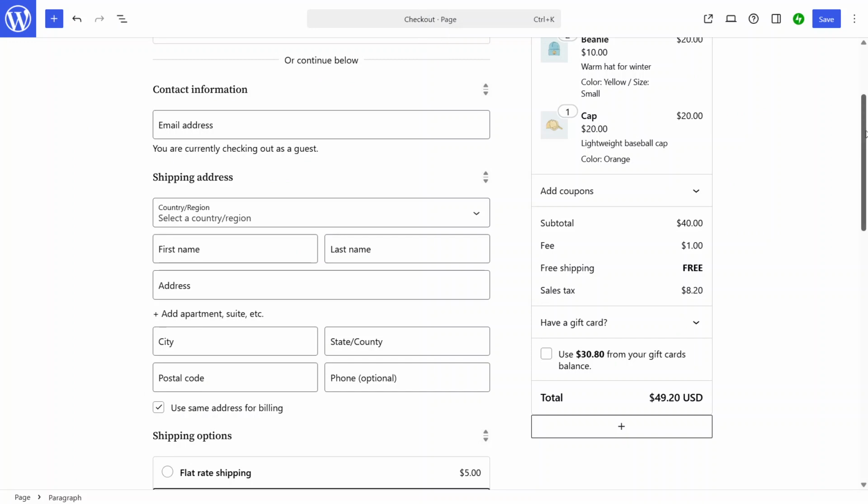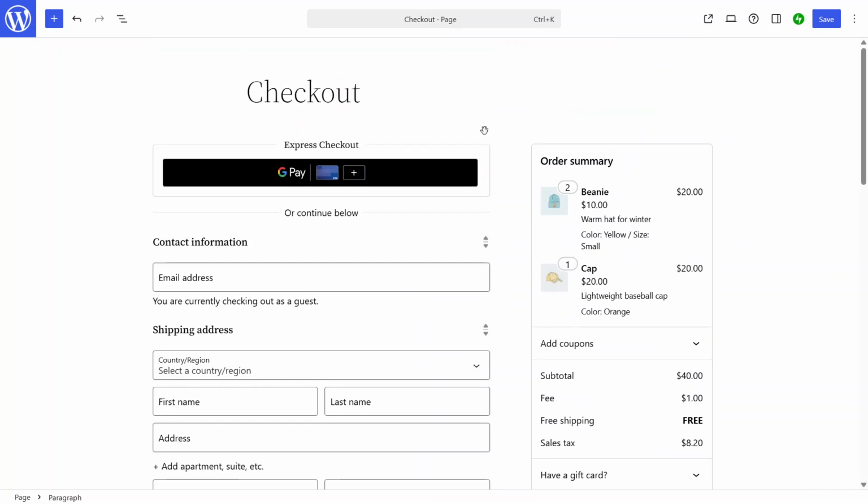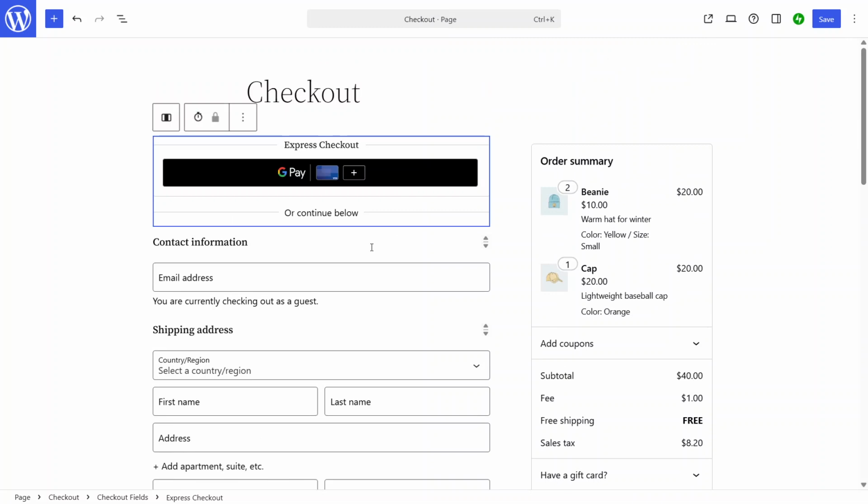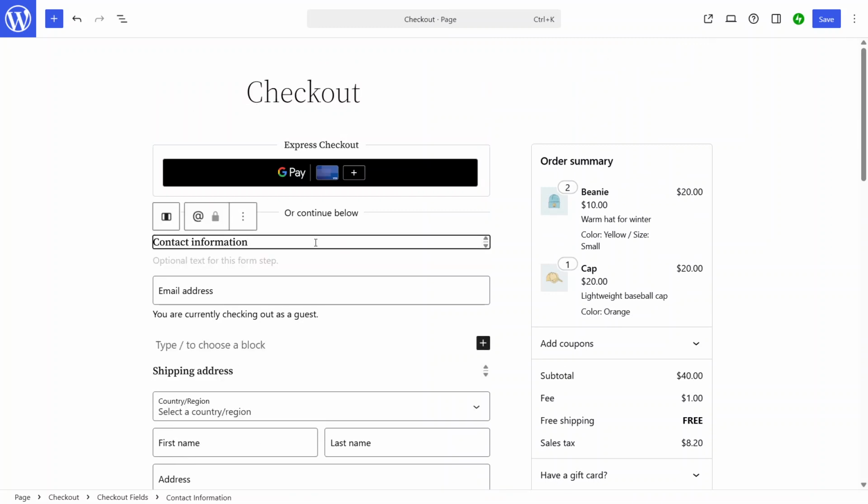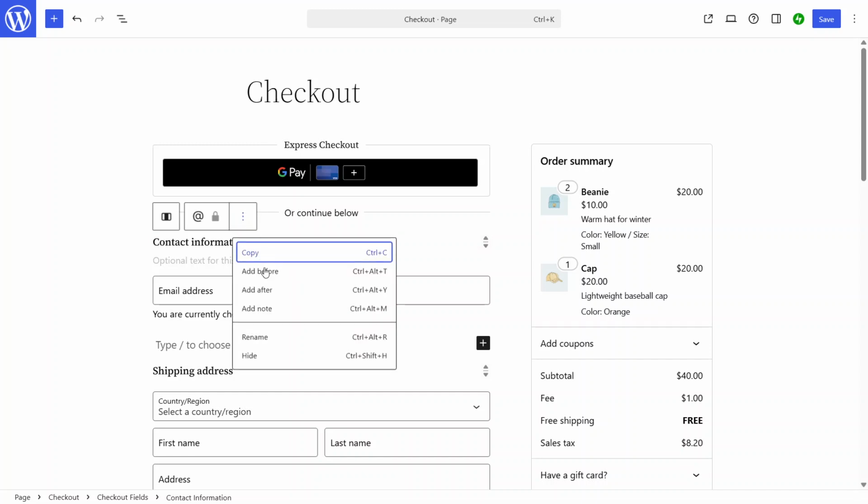Click any element directly on the canvas to edit its text. You'll see a small toolbar above the block and options in the right sidebar. If there's content you don't want to show, like a note or a heading, select it, open the More Options menu for that block, and choose Hide. This keeps the item out of view without deleting it, which is helpful if you might bring it back later.